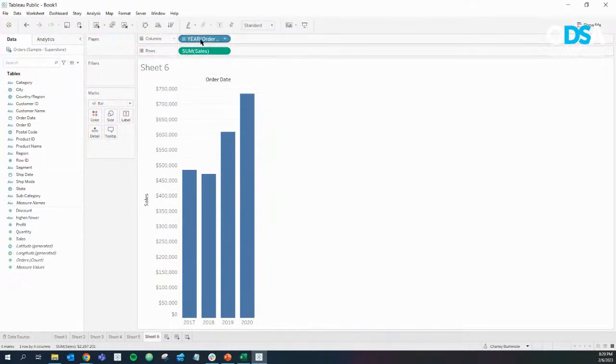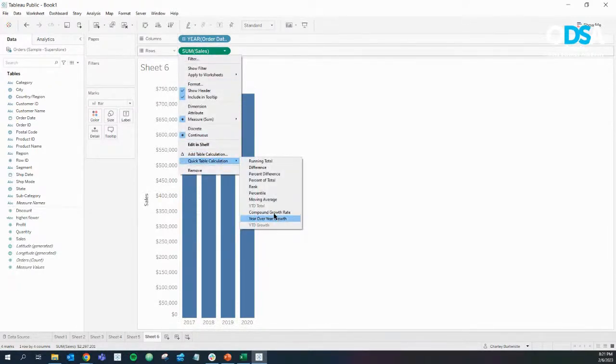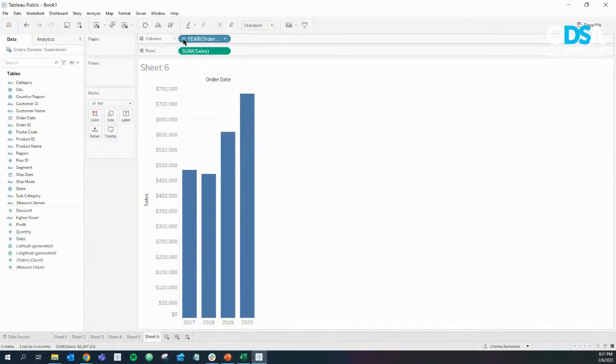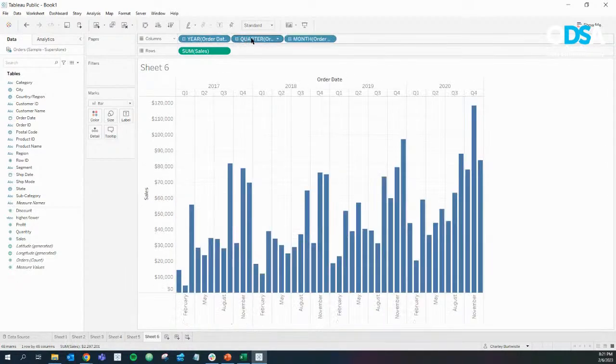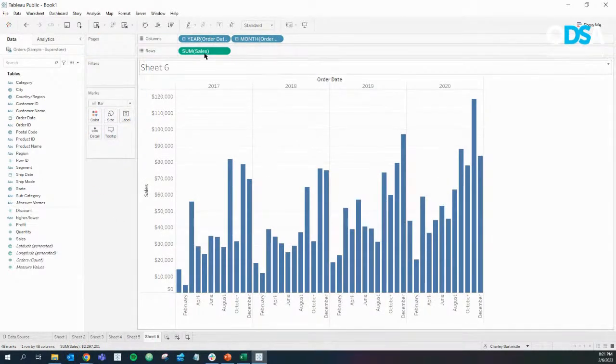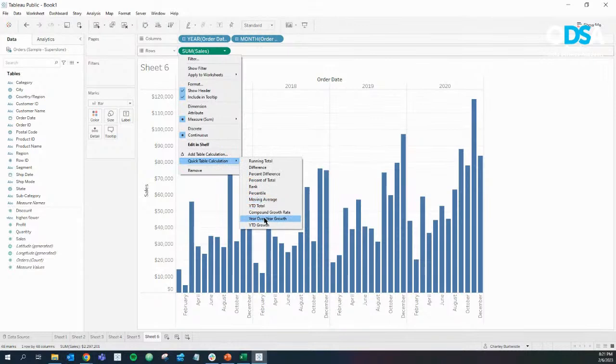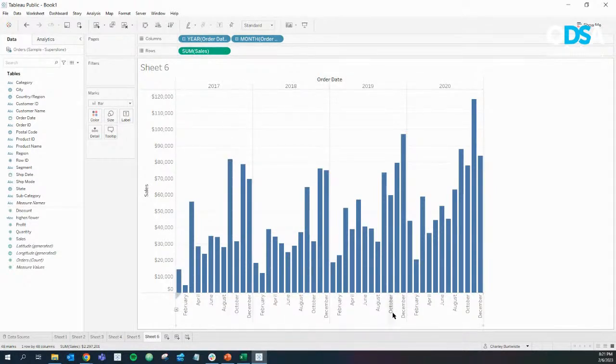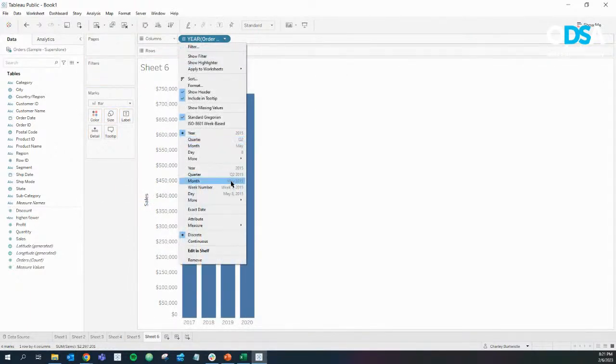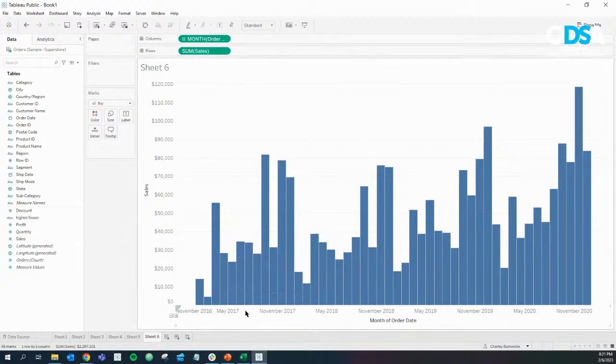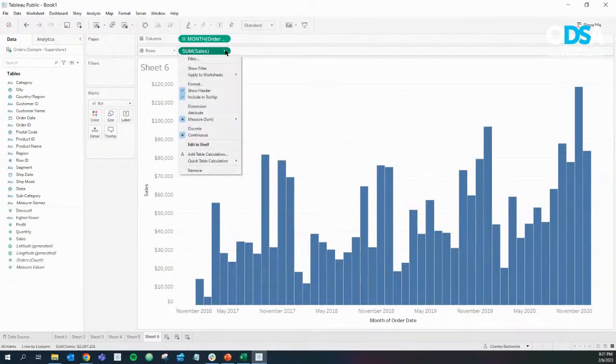So I pull this one over where it says year and it's blue. If I go to quick table calc now, let's go ahead and make year and month. If I go to quick table calc, you can see now I can choose all these date options. Even though I have year and date exactly like we had it before, if I were to click into our continuous one right here, I have year and month just like in the other one, and now it won't let me do year-to-date totals and things like that.